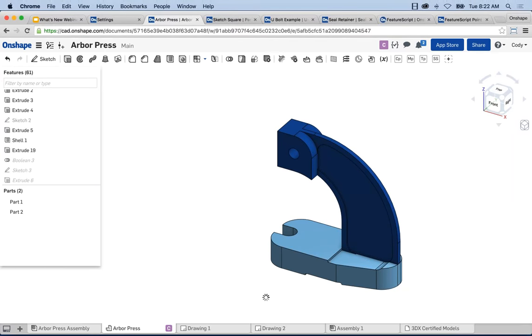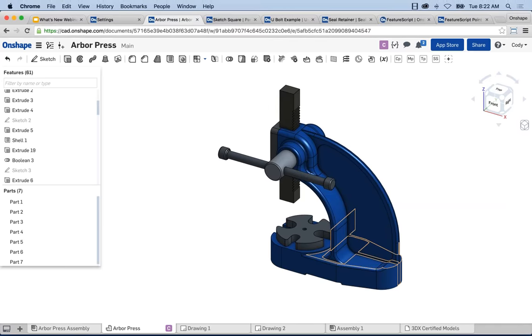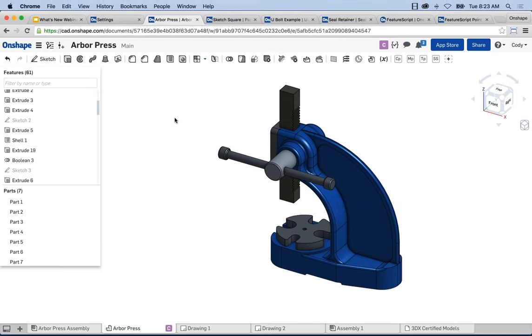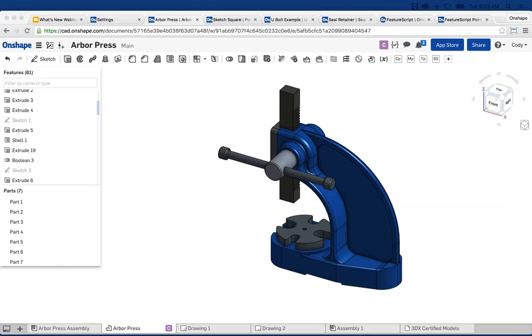So it's just a really easy way to get in and out of the feature list without having to grab and drag and make sure you get it right between the two right features. You just right-click and say roll to here. It will roll back to that point, right-click the bar, say roll to end, and it rebuilds everything. So real simple one. Again, this is one of those very small things, but it seems to have a big difference in terms of usability for users.